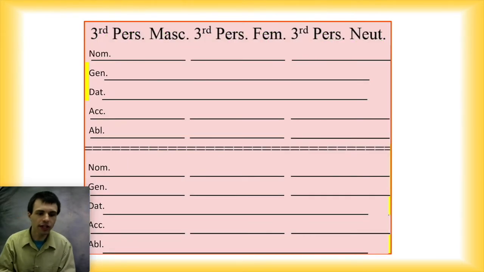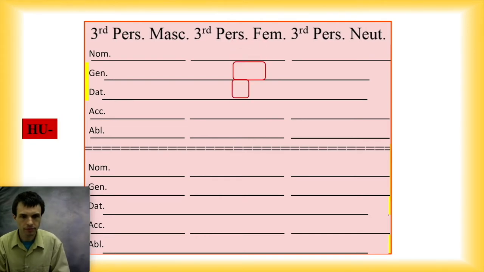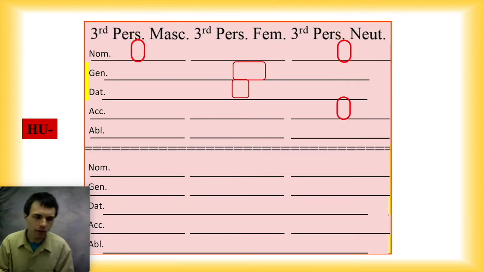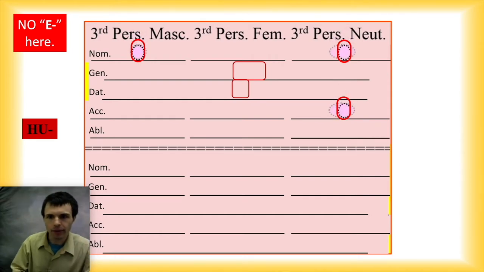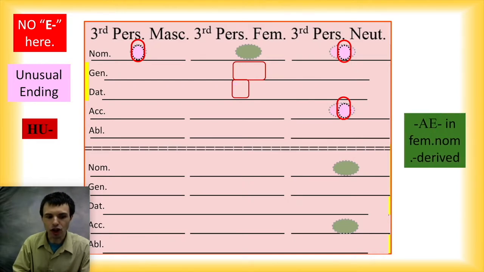All right, so let's review the irregularities and distortions that we just had and see if you can remember what they each were. What was this one? HU, remember? Yep. You could have also said it was the naughty nine distortion, IUS and I. What about this one? Well, this was the no E. There was no E here. Remember that in is, a, id? All right, what about this one? That was the unusual endings. Yes, they're a doozy. What about this? This was the AE gloss over in hic, haec, hoc.